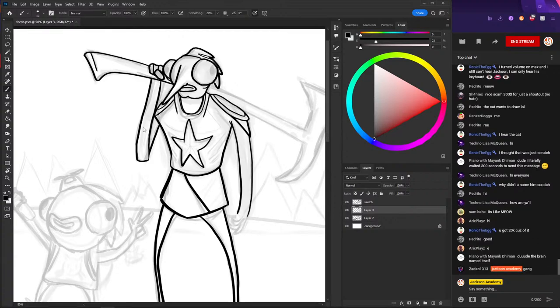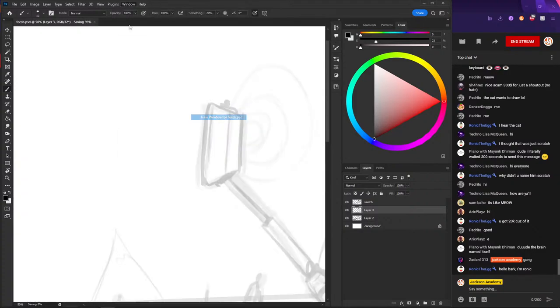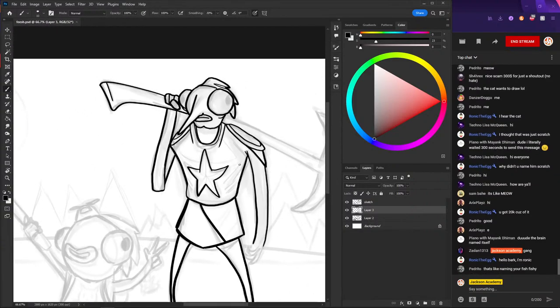Oh geez, Photoshop froze again. I hate when this happens. Something's wrong with it. I think I need to update it. Like naming your fish fishy. Yep. It literally is. Her name is Krasivaya Krov, which means beautiful blood in Russian.